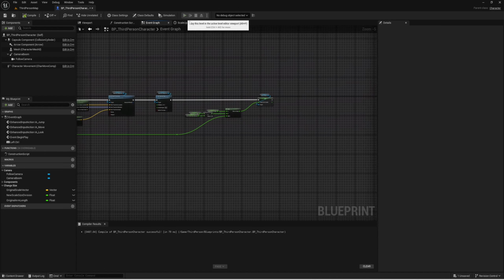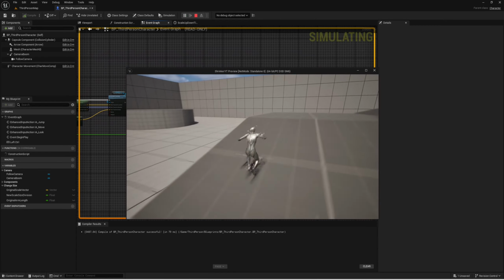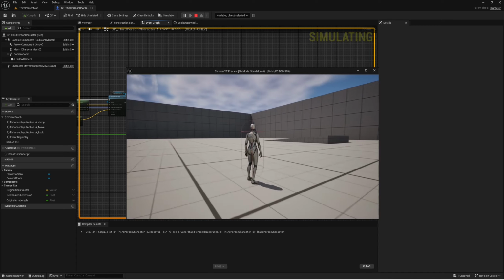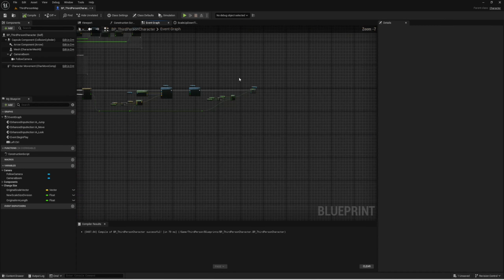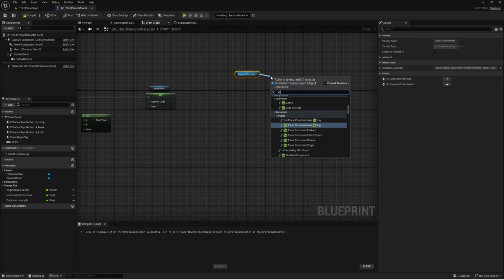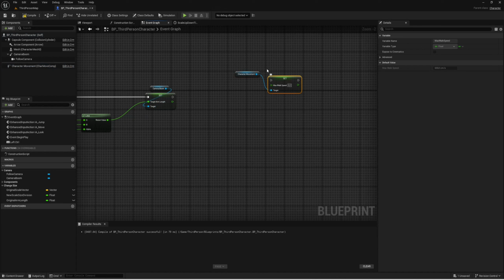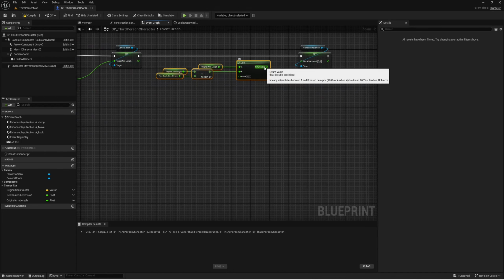So now if we hit play, you can see that we are moving in with it. We're still running ridiculously fast, so we're just going to do a quick fix to this and change the max walk speed as well. In order to do that, we're going to get our character movement. We're going to set max walk speed. And now we're going to steal the lerp from our previous one here. We're just going to take that and yoink it in here like so.